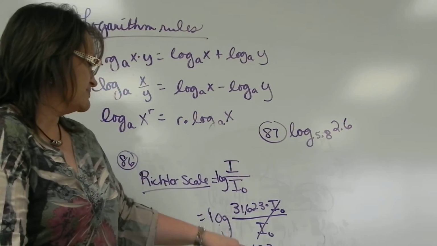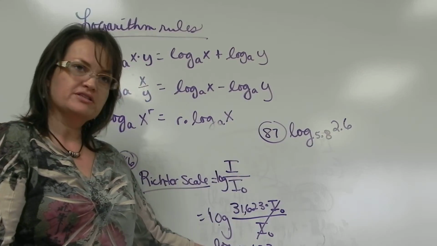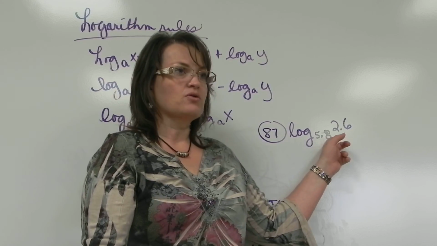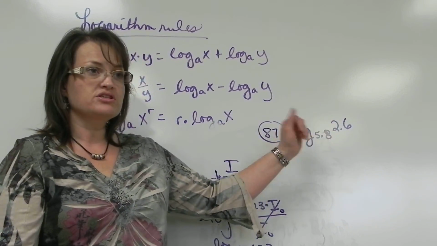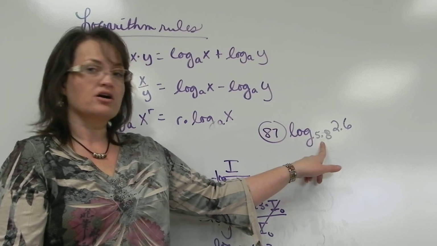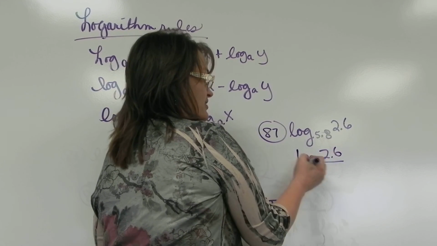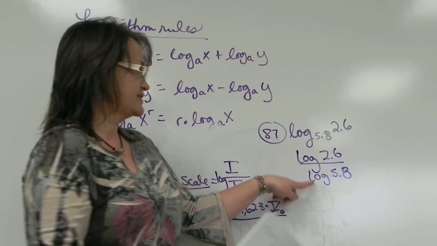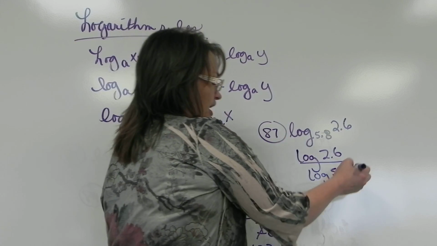Okay, so like I said, if it's a base 10, it's a direct button pushing thing. It's log 31623 equals, there it is. But if it's not a base 10 or a base e, which is the LN button, if it's a different base, you'll have to use the change of base rule, which says take the log of 2.6 divided by the log of 5.8. You can also use the LN logarithm. The ratio comes out the same, as long as you use the same log base when you do this. So punch that on your calculator.